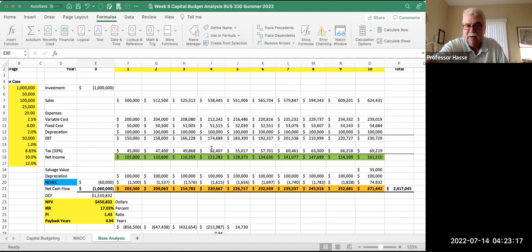$750,000 investment, 5 years, $150,000 depreciation every year, a salvage value at the end of 5 years of $25,000, a working capital base of 10%, a company tax rate of 22%, units sold, selling price, fixed cost, variable cost. Now you have all the variables to put into this, and you're given the cost of capital is 9%. You don't have to calculate it. And now you can put those into the spreadsheet and calculate. And we'll take a look at that spreadsheet in just a minute.